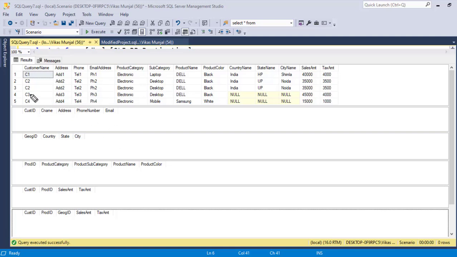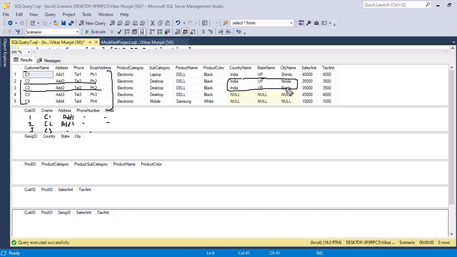So what I want to do first is insert the unique columns here. So for example, here customer 2 is repeating, so I don't want to put it two times. I just want to put C1, the address of the customer, address 1 and other details. Similarly C2, address 2 and other details. Similarly you have C3 and C4, and it should be given some number like 1, 2, 3 and 4 and so on.